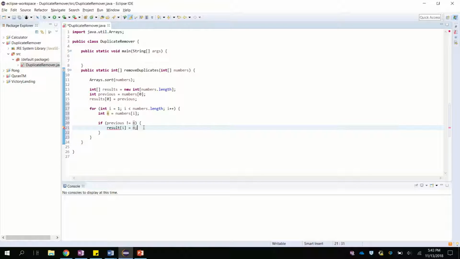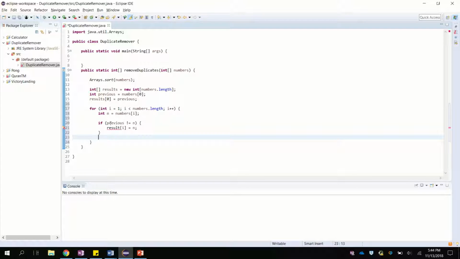Because in the result array, we're putting in the numbers that may or may not have been duplicated, but we're getting rid of all the duplicates since we're removing duplicates. So since the first and the second numbers aren't duplicates, we're putting them in the result.